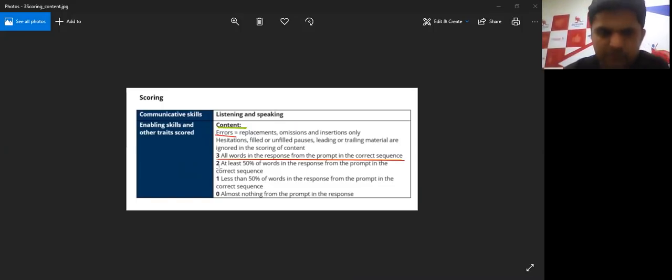If you're able to repeat the sentence 50% correct or more than 50% correct, in that case, you'll be getting a 2 out of 3 for the content. And if you're just able to repeat even one word or up to 50% of the sentence, then you'll be getting 1. 0 is the score that you'll be getting if you do not respond at all.